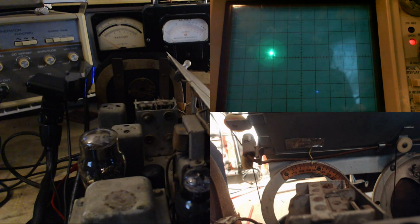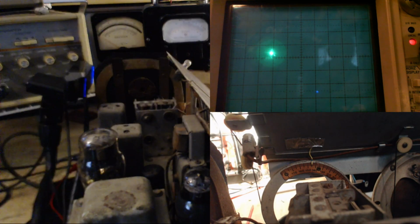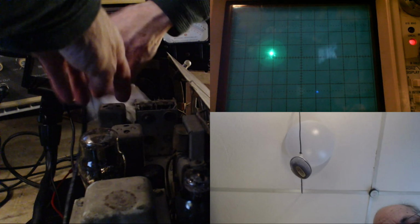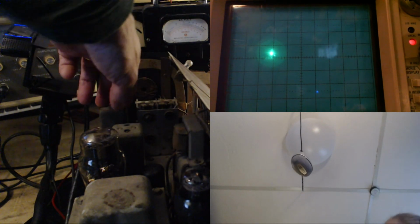So this tube is testing slightly in the good range. Let's put it that way. It's testing maybe at, I don't know, 60% of what it could be, or 70% of what it could be. Let me just swing this up like that. I have another tube that's testing more like 100% of what it should be. We'll put that in, and we'll see if this makes a difference.